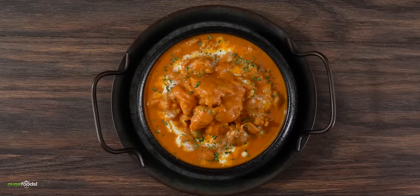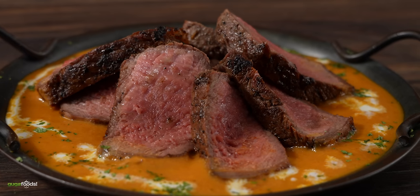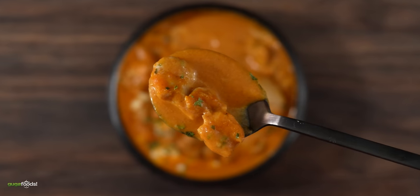Have you guys ever had butter chicken? I've seen this recipe in your book and haven't even tried it. So this is like a regular butter chicken and this one is like a steak butter chicken — a Guga twist. I think it's the butter steak everybody! That sounds freaking delicious. Have you ever had butter chicken before? No, I don't think so. Perfect — two butter chicken virgins! I'm too old to be a virgin at this point. All right, enough talking, let's give this a go.